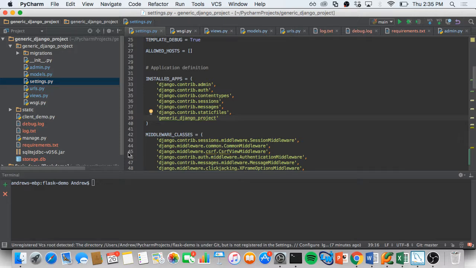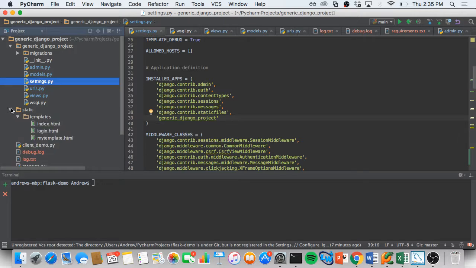Oh, there's a couple more things. Static is where I'm sticking the templates and where I'll stick the JavaScript and CSS and images, but we'll get to all that in a later day, early next week. Well, probably what we'll do is work from the top down, just like we did with JSF, because the templating is a little bit different.